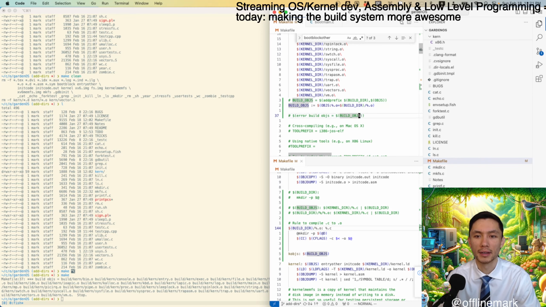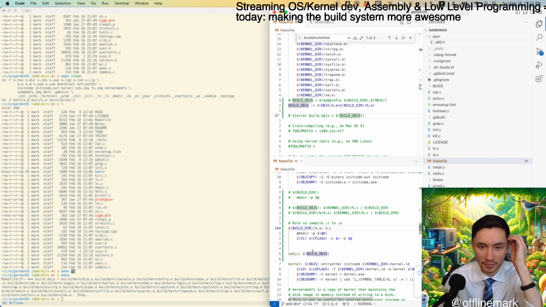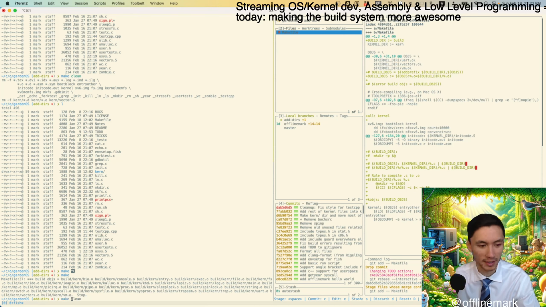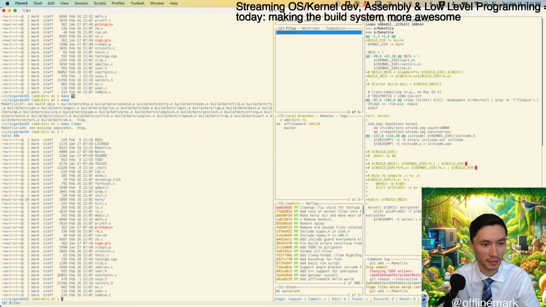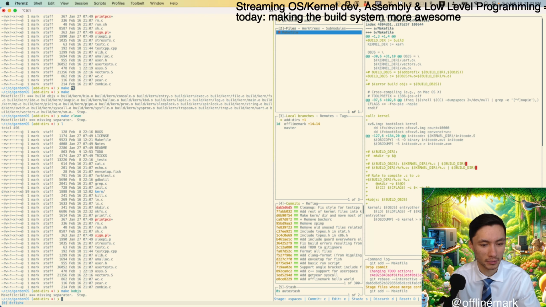Yeah, okay. So we've added this thing. So now we've expressed that we want all these build object paths. And I'm going to run this. And then now, in order to satisfy that, it's going to use this rule. And I'm just going to cross my fingers, make clean, make kobjs, please.